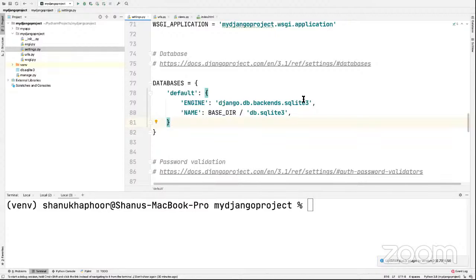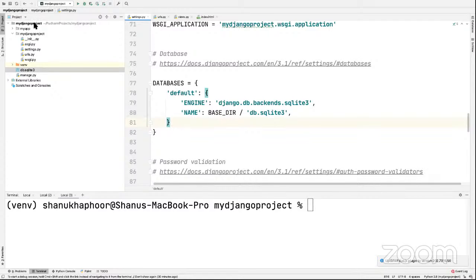By default, Django has support for SQLite3. That means you don't have to install any other requirements to use the SQLite3 database. As I mentioned, SQLite3 is a file system database, so it's more or less like using an Excel file. You have your file here, db.sqlite3, and this is the file path.